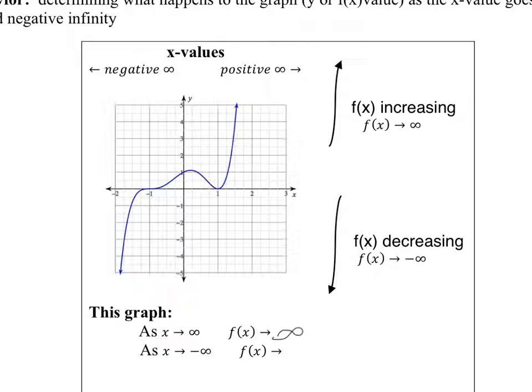So the other question, two things you always ask yourself when you're doing end behavior. The first, what happens as x goes to infinity? And the other is, what happens when x goes to negative infinity? So what happens when we go this way? Is the graph going up or down? Well, this should be obvious. The graph is going down, so the graph is going towards negative infinity. That's it. That's how you do it.